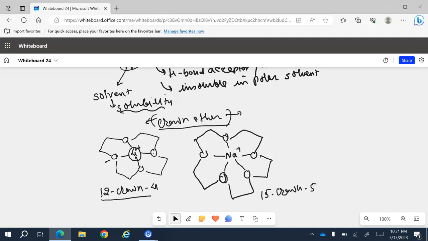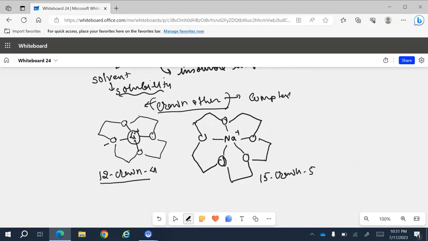This type of ether that contains many oxygen atoms forming a cyclic system will act as a polar type of solvent, and it will form the crown ether complex. The crown ether complex will help to solubilize the metal salt. Since the lithium ion or sodium ion is coordinated in the crown ether system, this kind of salt can be solubilized. For example, if we need potassium, then we will need 18-crown-6.